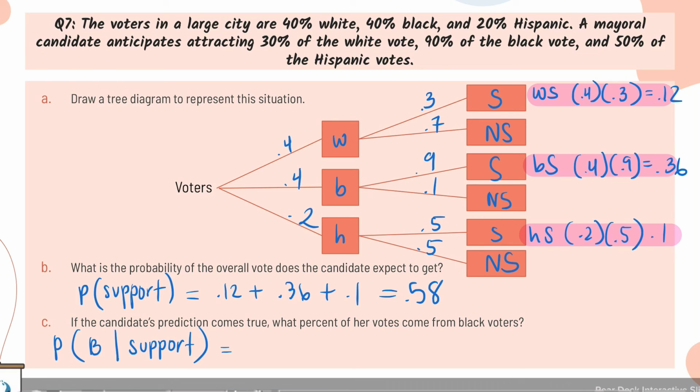So we know that the given part is our new sample space, and within our new sample space we have to look at all the people that support, which are all the highlighted people, and that percentage, which we calculated from the previous question, is 0.58. And of those highlighted areas, so notice I didn't calculate the rest because I technically don't need it, of those, which ones were black, then this is the percentage I will have as my numerator, and then you guys can calculate that out and see how much that is.